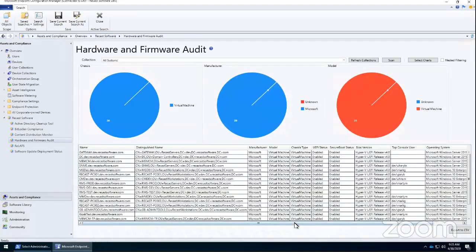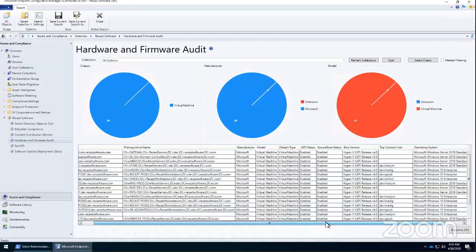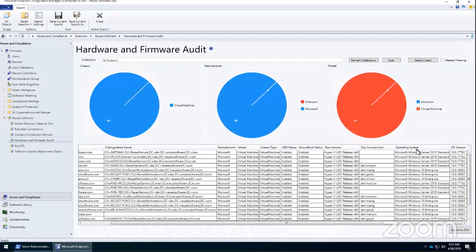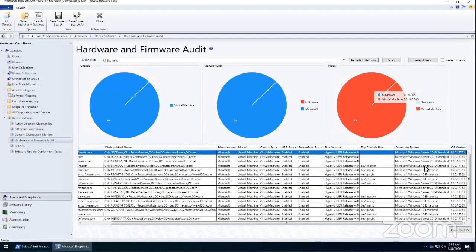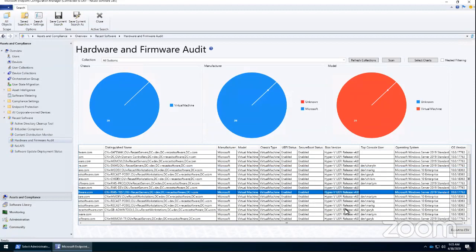Anyway, so we get down in here and we've added a few new things for 4.2. One of them was a big user request. People wanted operating system and version, so we added that here on the right side. You'll see it. I think console user was also added. That was probably a Gary Block request. And then the other three are these big ones right here. UEFI status. Do you have UEFI enabled, or is it in legacy BIOS mode? Also, do you have secure boot enabled? And then what version your BIOS is running.